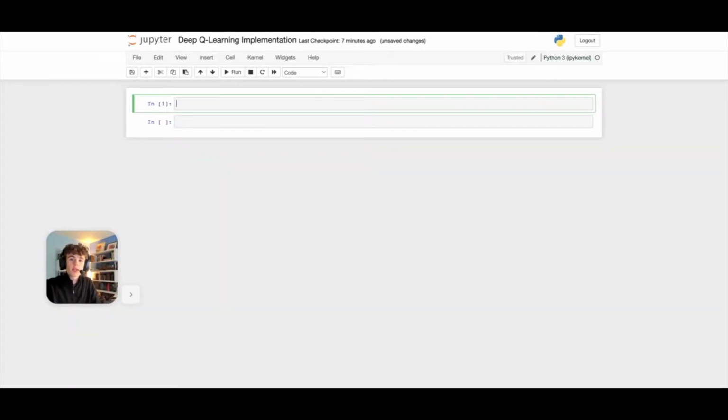All right, so we are here in our Jupyter Notebook, and we're going to start coding. First thing we need, of course, is to just put in our imports. So I'll just get those typed up really quickly.